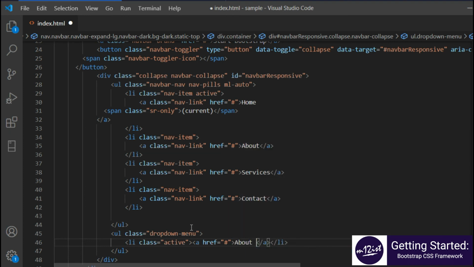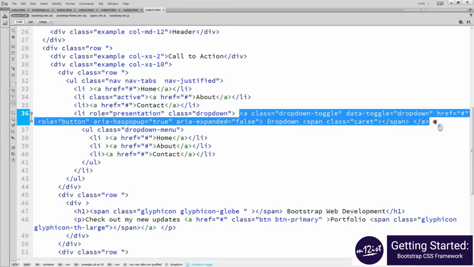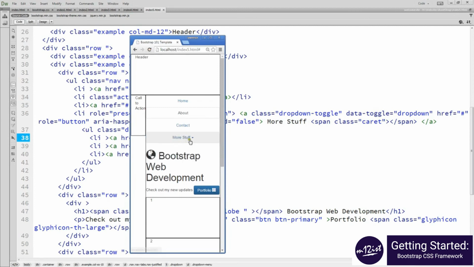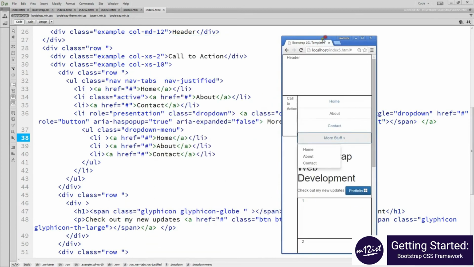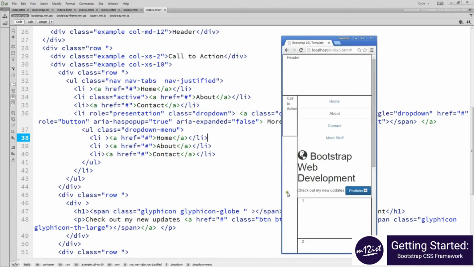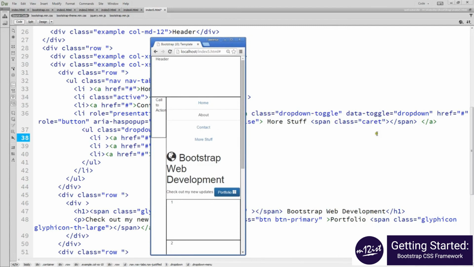This is providing the href, that link. It provides what's within the list item, and we've written dropdown, so more stuff. You can call it whatever you want here. Just to show you that you have some additional options, there's the span class. This span class is that little chevron arrow pointing down, a caret I guess it's called, and when you remove that, you see that it gets removed.